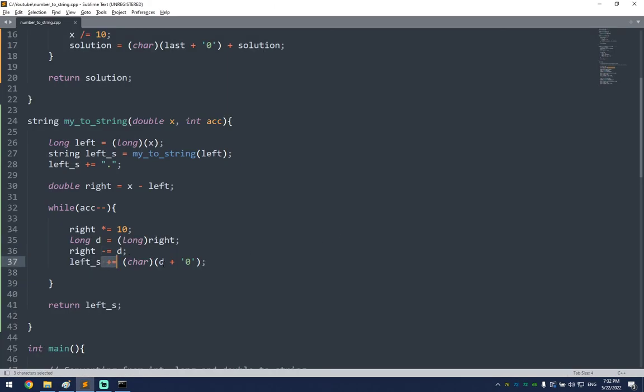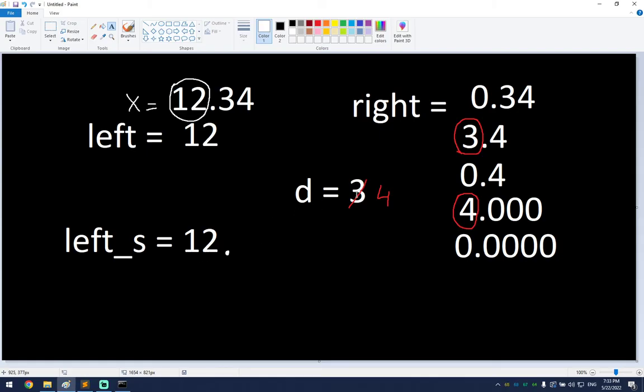And then I append again this digit that I have in d at the end of my string. So initially I appended 3 here, and now I append 4.